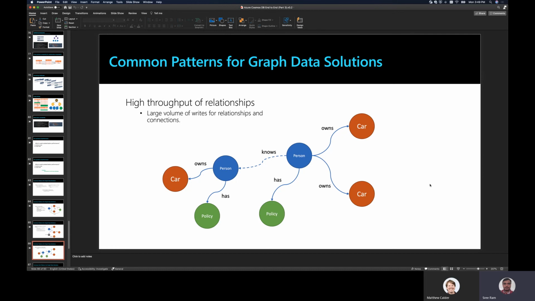But here is the nuance. There is a relationship between the person to person, right? This is a high throughput relation. So for example, what if I store this person and all the relationships, and this person and all these relationships, in the same place, right? You get high throughput.